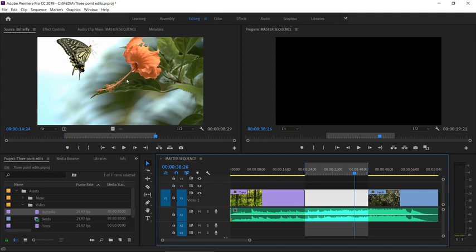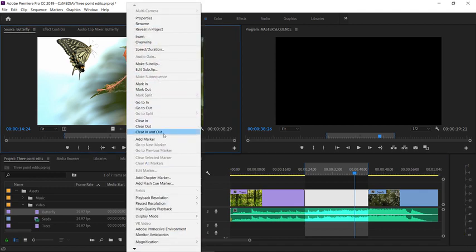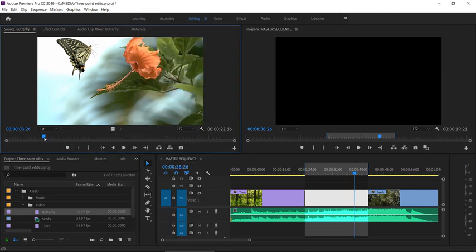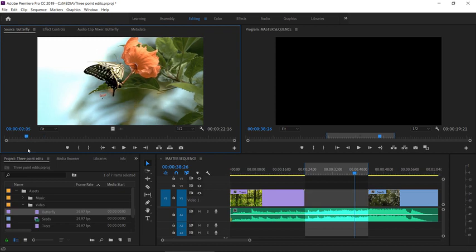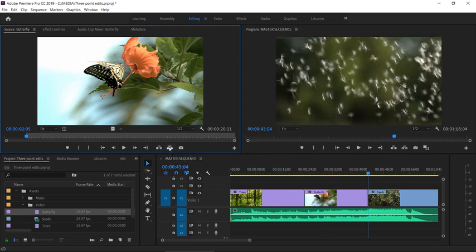Over in the source monitor, I'm going to right click and I'm going to choose clear in and out. I'm going to choose an in point. That works pretty well for me, and I'm going to perform the overwrite edit. This time, the duration has been specified by the in and out points in the sequence rather than in the clip. And because we had an in point in the clip, it's been aligned with the in point in the sequence. We could have easily set an out point in the clip instead, and of course, the contents of the clip would be back timed to fill that gap.